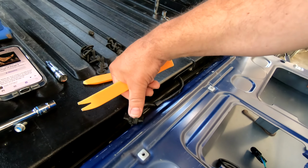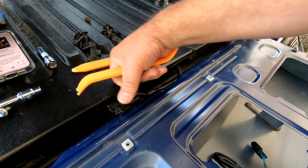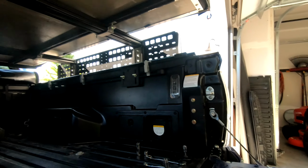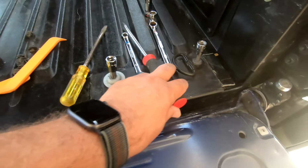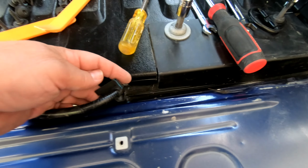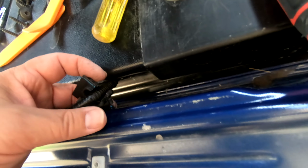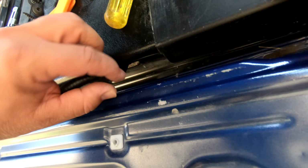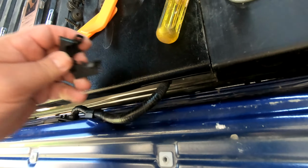But you'll see, you want to pull these back and then kind of lift out. I was pushing in and that just wasn't working so well. All right, this one was easier. I just went and got my big old screwdrivers and pried it on open. And then you can see on this side, you just lift this end up right there and that opens up.